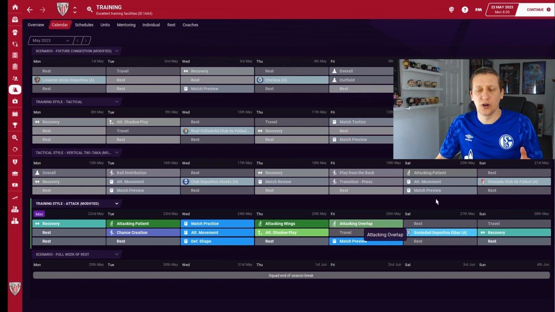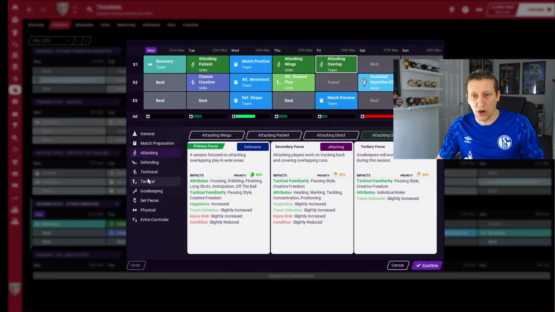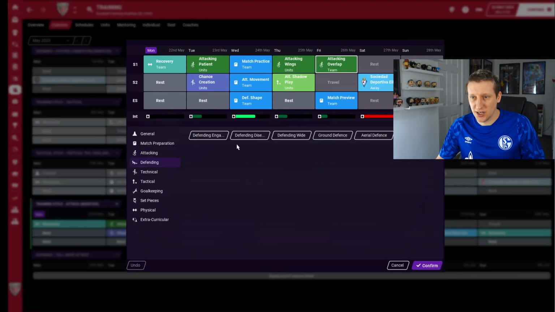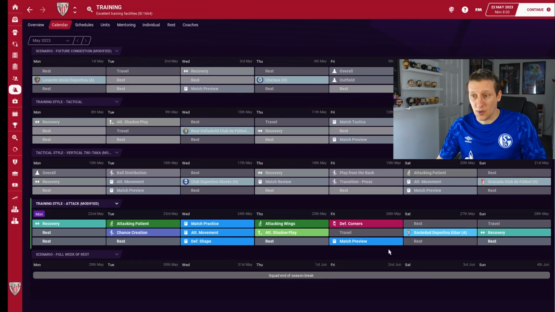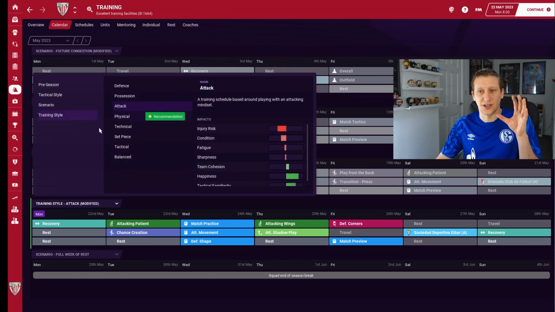So you might have noticed in the last few weeks, you've started conceding a few goals from free kicks and stuff. So you can go into your session and just change things. We're going to do set pieces, we're going to do defending corners. You can tweak as you go. So there's a whole host of different sessions. So there you go, option 2. That's the one that I started with. I just went in and started changing a few things, making sure there were set pieces. As I said, the assistant manager does you maybe 70%. We'll go on 70%.